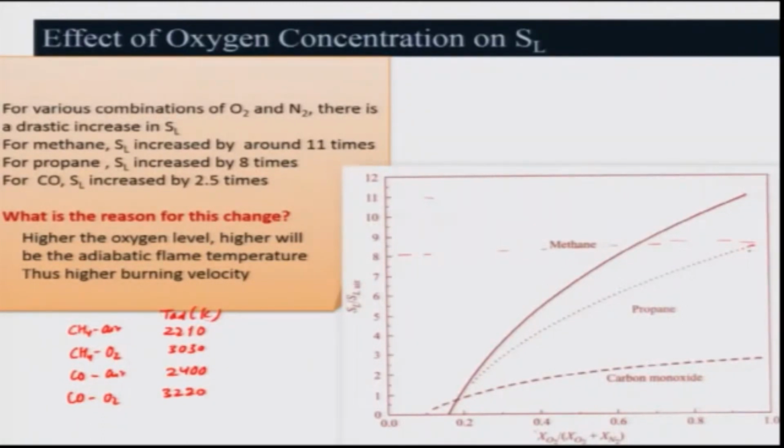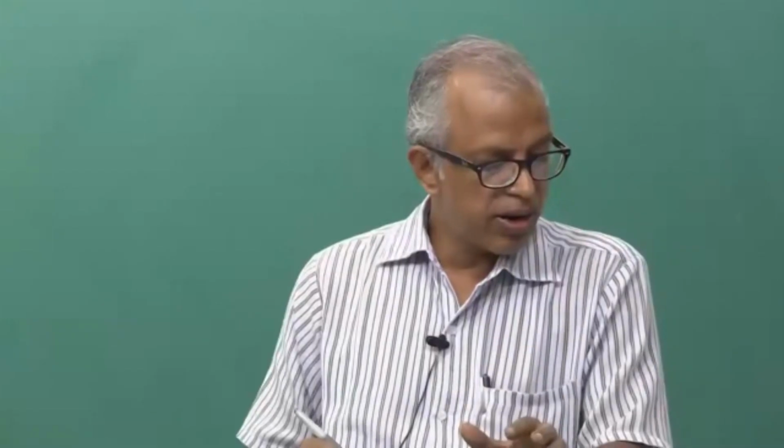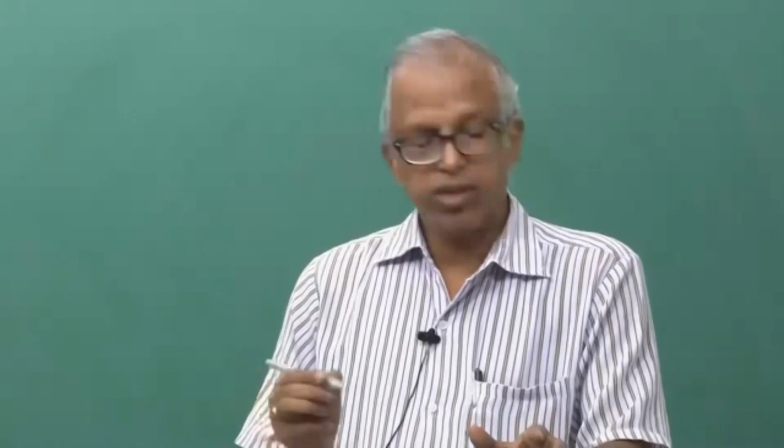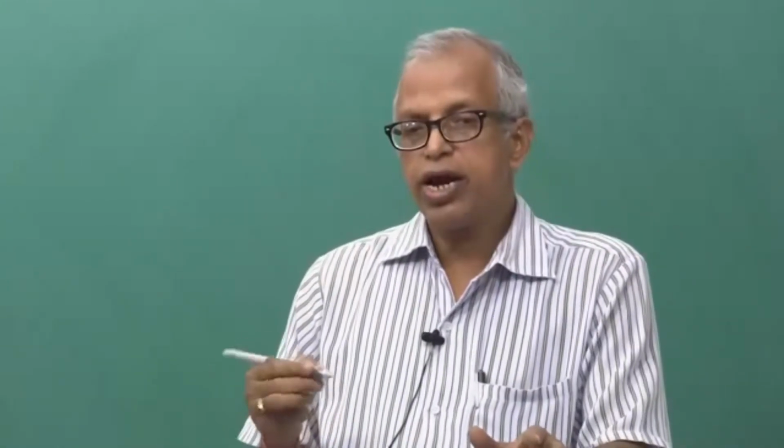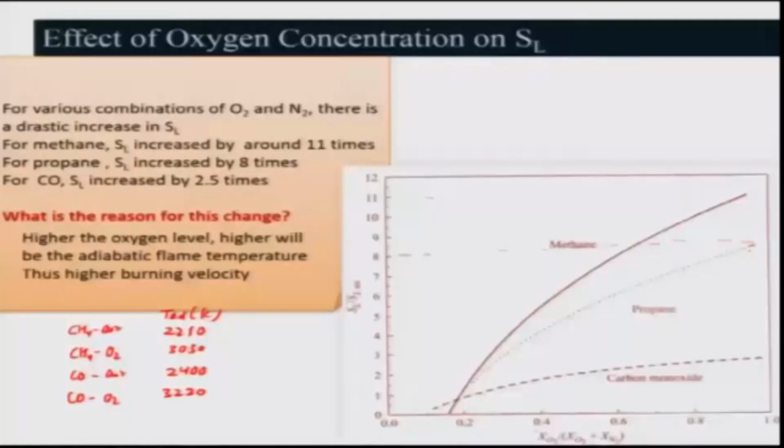The difference in laminar burning velocity can be attributed to different effective activation energy, because the chemistry will be different, and also the pre-exponential factor of global kinetics between these two fuel and oxidizer systems. That might be the main reason why there is a change in the laminar burning velocity.